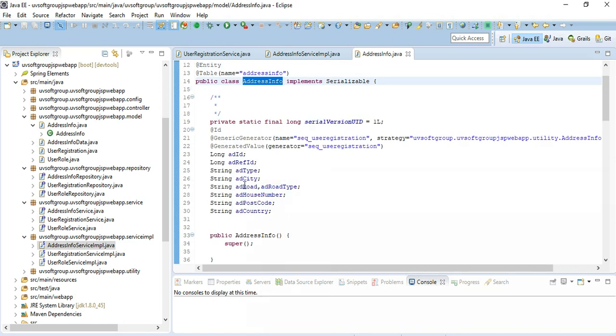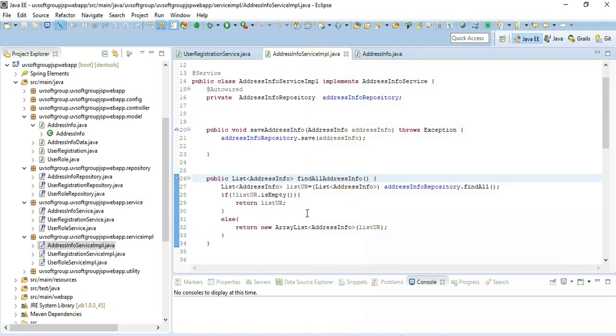So maybe you can sort by, filter by, or group by something like the address type, city name, road type, or the postal code, to optimize your search conditions when you are searching something from the database. What's important is the pagination.